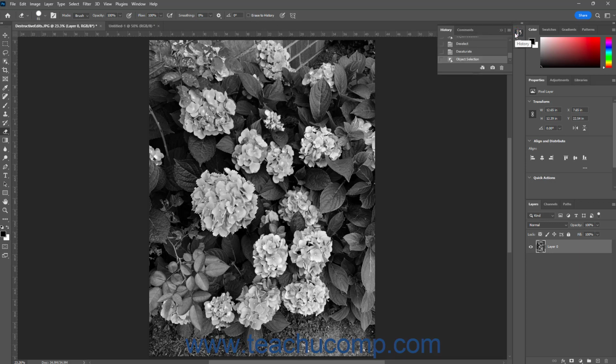To toggle the History Eraser on or off in Photoshop, click the Erase to History checkbox in its Options Bar control panel. If enabled, then click to the left of the desired history state or snapshot to use as the basis for the pixels to restore using the History Eraser tool within the History panel. You should see an icon for the History Brush tool appear to the left of the selected history state or snapshot.